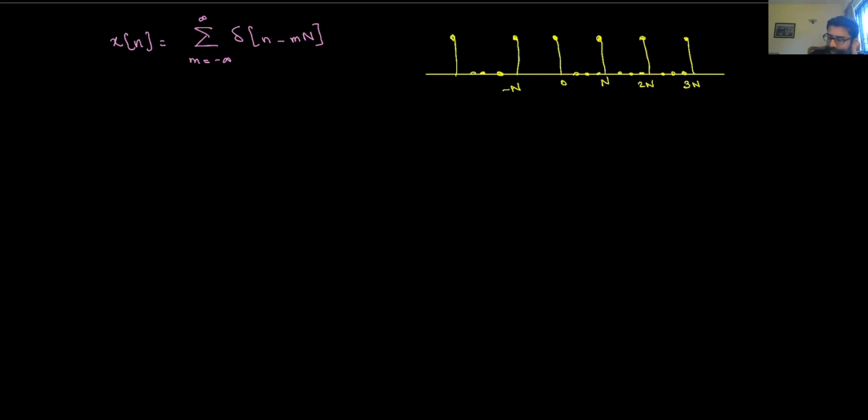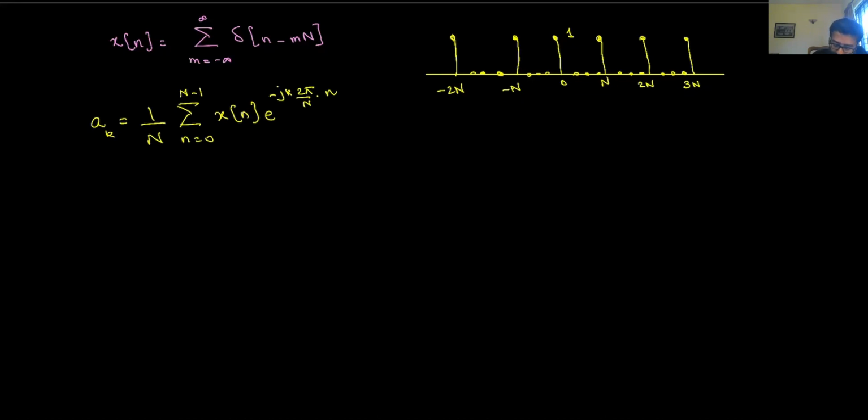Now we are finding its Fourier series coefficients, right? This is the signal that's given to you, and the height of course is 1. So if I were to determine the Fourier series coefficients, Tuba, you had raised your hand. How do I determine the Fourier series coefficients? Sir, we will use the formula. Right, so let's use the formula. The summation is from 0 to capital N minus 1 of x of n times e raised to the power minus j k 2 pi divided by N times n.